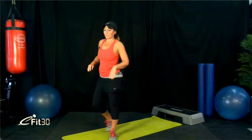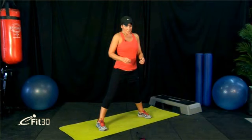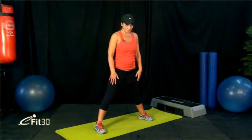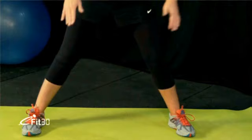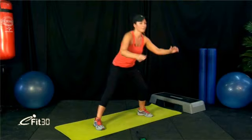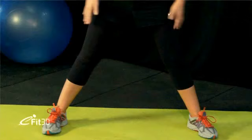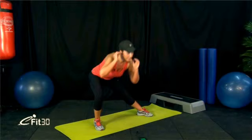Next we've got side-to-side lunge. We did the left-hand side last round, so we're going to do both sides to even it out this time. Grab your breath, shoulders back, core switched on. Get ready to go in about five seconds. Let's go — side to side, both sides, get nice and low, and breathe. You can see how by adding the extra ten seconds it increases the intensity. As you get fitter, you can add another five seconds — keep adding it on until you really challenge yourself, because the last thing you want is for it to be too easy.